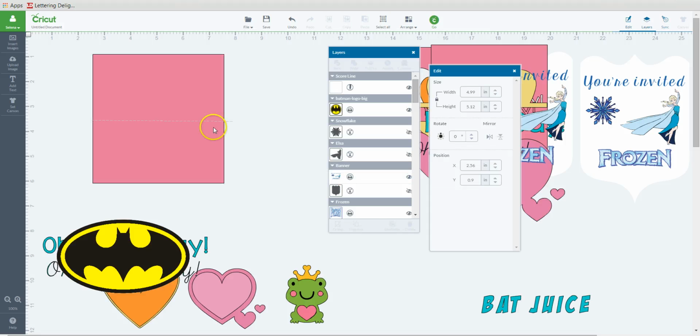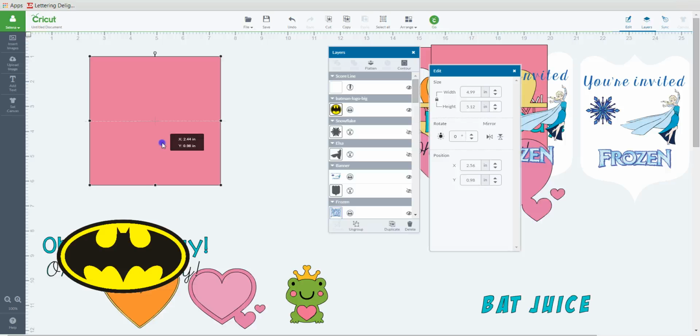All right, so here I can't really tell if my score line is centered. So I'm going to straighten this out a little bit, put my score line where I think it needs to go, and then click on the actual shape. When you click on the shape, you can see that there's the little crosshairs here. So I'm going to drag my shape to the middle of where the score line is. Okay, so that's centered.